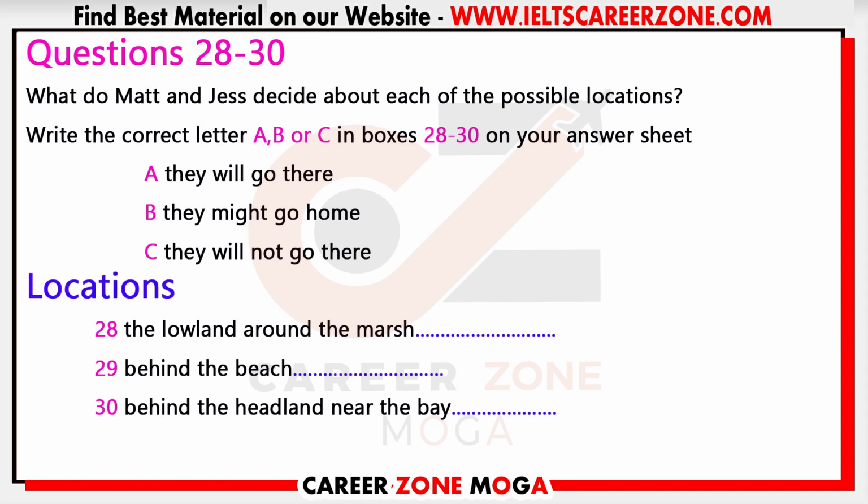Just that it may not be very interesting. We know that the geology there is not conducive to a wide variety of plants. I agree. So what's your last idea? Well, I think this one is a bit of a winner, although I did want to show you the other two. Look up here on the north coast.